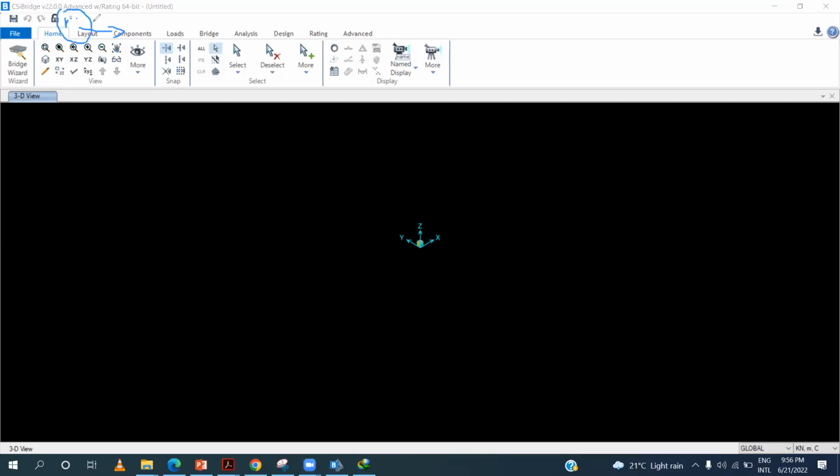First you have to start from home, then layout, then components, then loads, then bridge, then analysis, then design. If you go in this order and complete everything available in these tabs, when you come to analysis, you would have modeled a complete bridge.